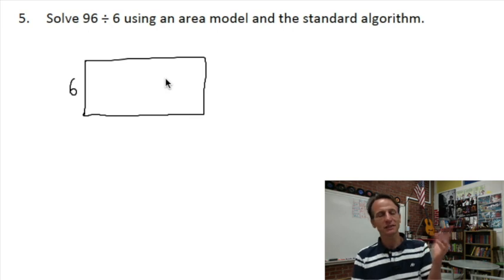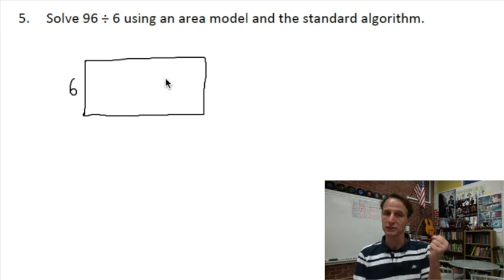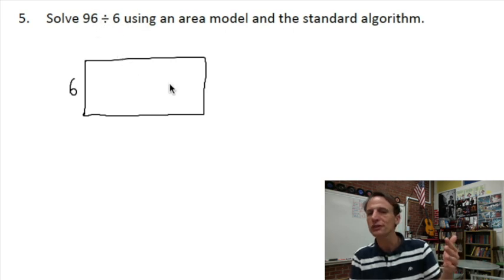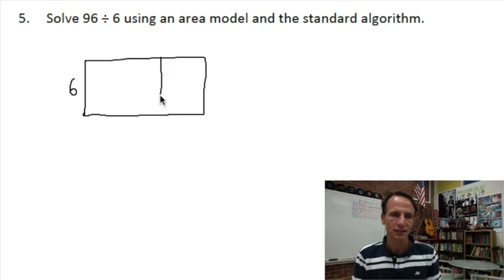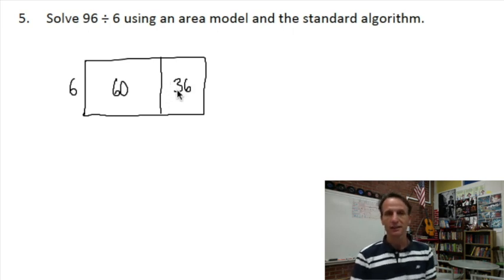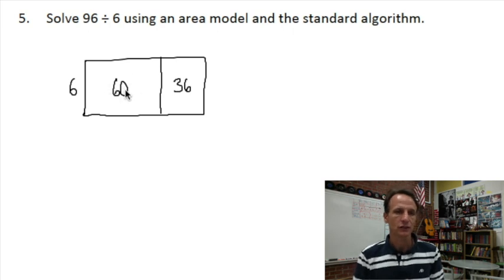We say how many, and this is a way of thinking about it, how many tens of 6s? Well, skip count by tens of 6s, in other words, skip count by 60s. 60, 120, 180, 240. All right, 60 is as high as we can go, right? Because as soon as we hit 120, we're over that 96. So 60 is one partition here. And from the 96, that leaves what? So 96 minus 60, 36, which you probably recognize right away as something that's evenly divisible by 6. So let's do that division.